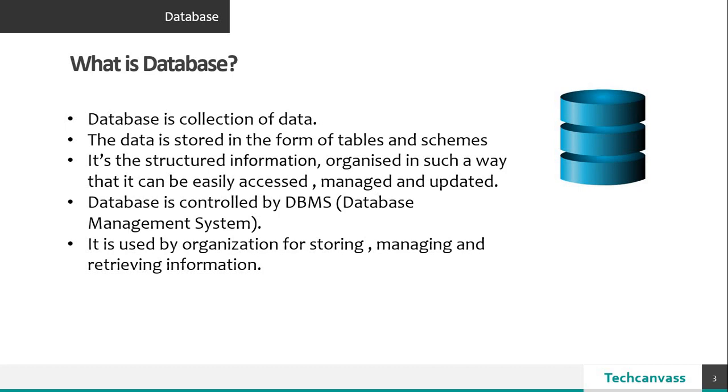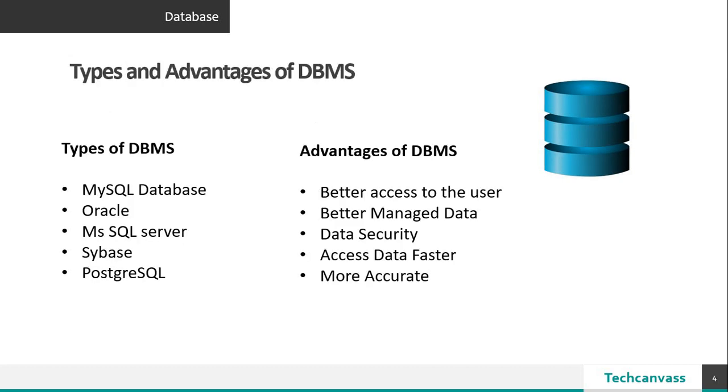So let's move ahead and understand what are the advantages of database. Database provides better access to user. It can better manage the data. It provides data security. You can access data faster and it is more accurate. With this, let us understand what are the types of data management system that we have. Some of them have been listed on the slide, which include MySQL, Oracle, Microsoft SQL Server, Sybase, Postgres.